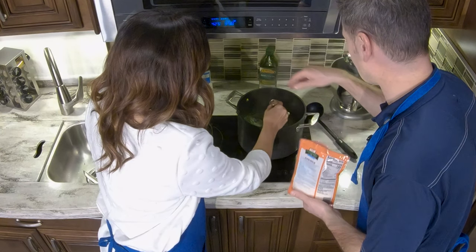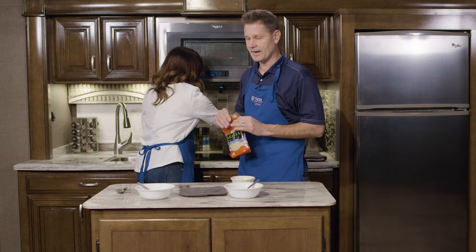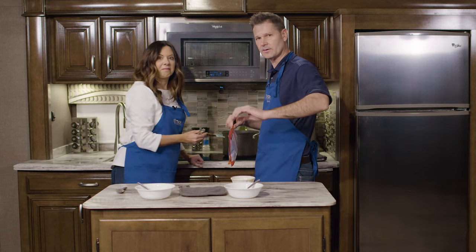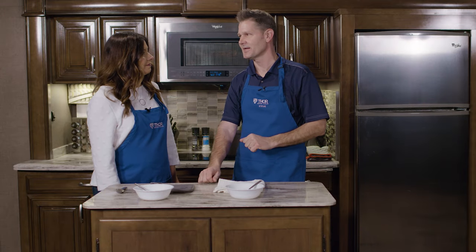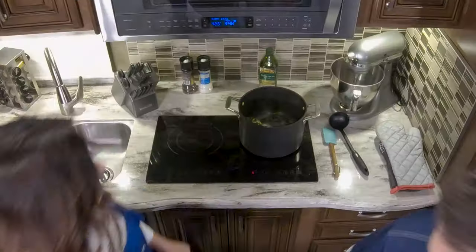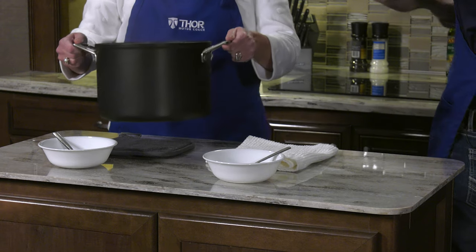How about that? That good? That was great. And then as soon as the meatballs are done, you drop the meatballs in, and voila, you have yourself a low-carb Italian wedding soup. The meatballs are done. Yes. All right, so here's what we're going to do. You handle the broth. Grab the broth. Get ready to put those babies in.